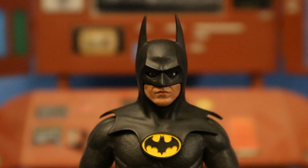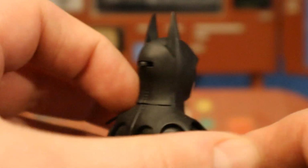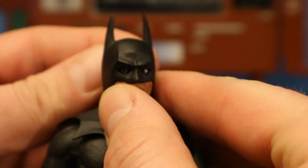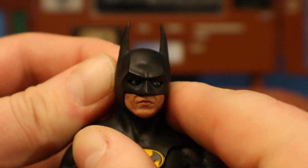Here's his first head. This one has the normal expression and it has the eye articulation. You can see on the back of the head here, it's got a little sort of switch. And you can turn his eyes from one side to the other. Pretty cool feature there.